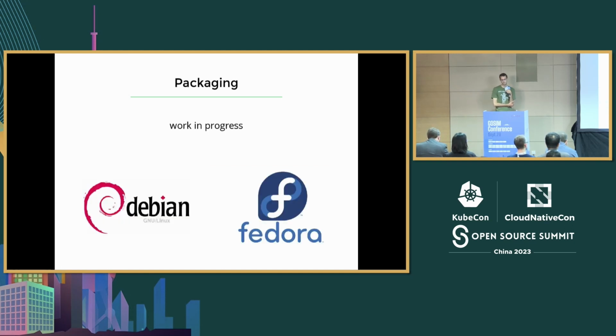Then with a 1.0 release, we also want to be in the package repositories. And this turns out to be a bit of a process, because they're built for C code, ultimately. But I believe sudo-rs, which is a project that some of my colleagues work on, got into Debian recently. So I'm sure that ntpd-rs will follow soon. And also for Fedora, the process has been started, it's ongoing, it just takes a little while. But we should get there soon.